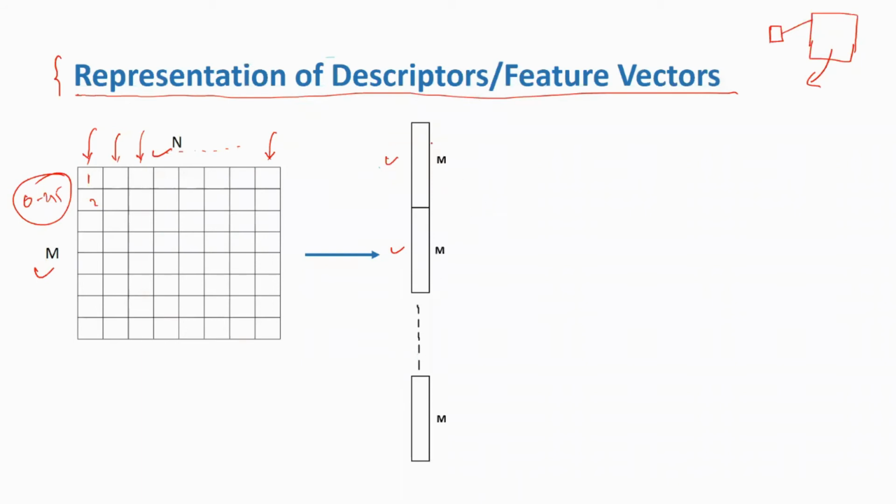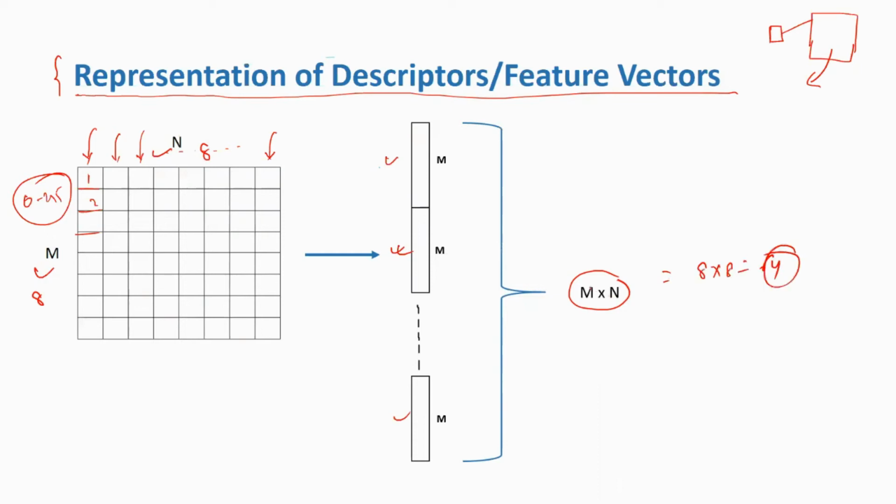And after that, the size of individual elements here will be m, because we have m number of rows, right? And n number of columns. So the size of each individual block, this block, this block, this block, will be m, because there are m rows here. And finally the total number of elements will always be the same, m cross n. Suppose I have 8 rows and 8 columns. So in total it will be 8 cross 8, 64 different elements, right?